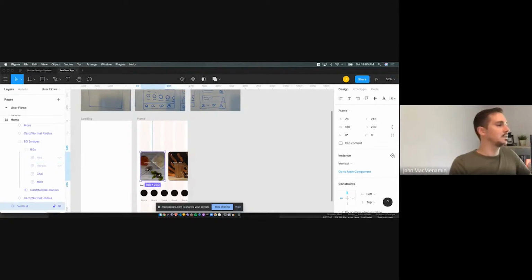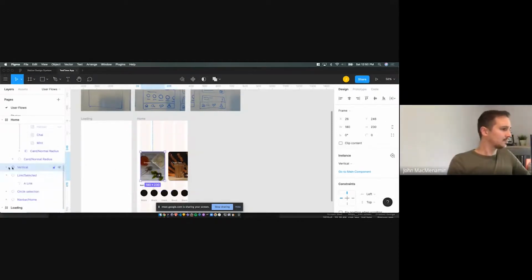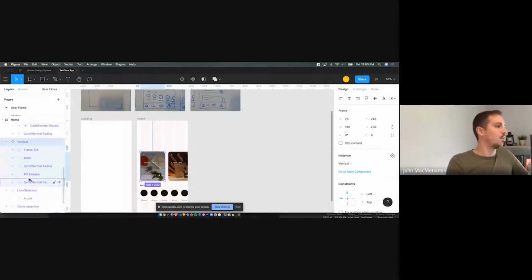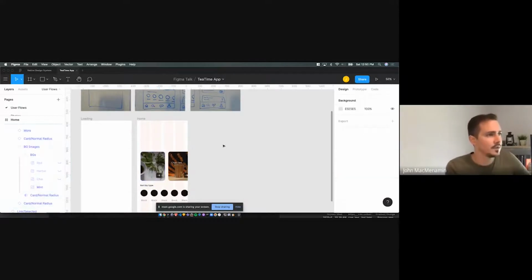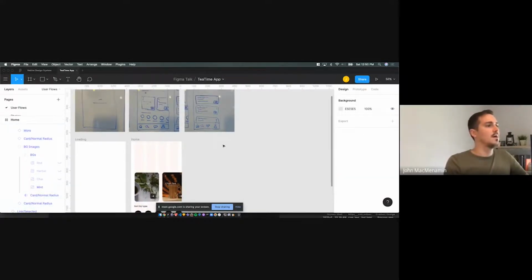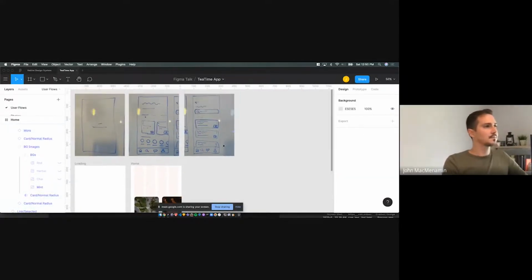So you can have, for instance, a user avatar, and you can have like 20 or 30 different icons of different people, different personas, and you can have one component that you can turn on and off all of these different layers to customize. So yeah, it takes a little bit more time than instances. However, the nice thing about it is that you only have to manage one set of images, which keeps your file size low, and it makes it easier to update.